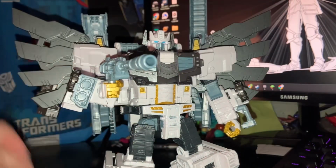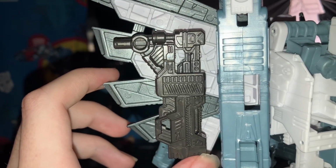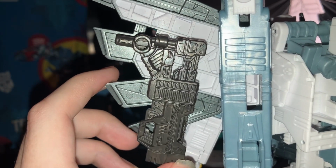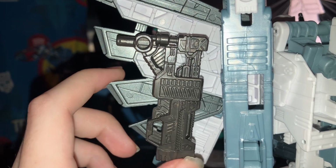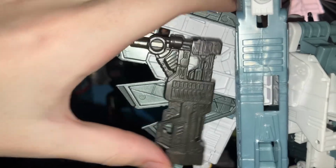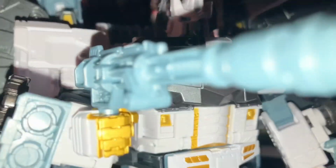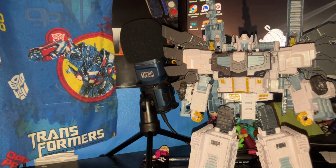Accessory-wise, he does retain the smaller gun function from Galaxy Upgrade Prime, my bad. So you can take that off, slap it in his fist, and he can have a little pea shooter. That's fun. And he does have these other guns. I'm not really sure what to call these. He does have these, which are retained from the Siege Magnus and Galaxy Upgrade Prime mold, which he's based on, which is fun.